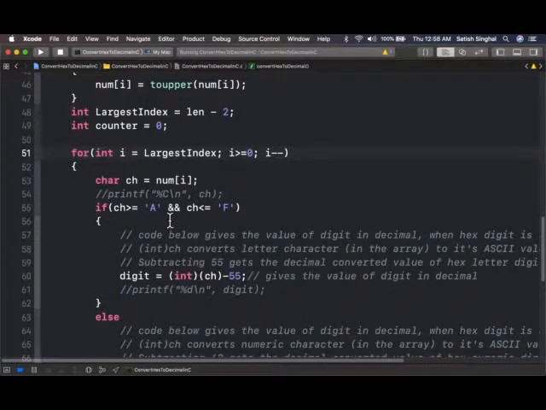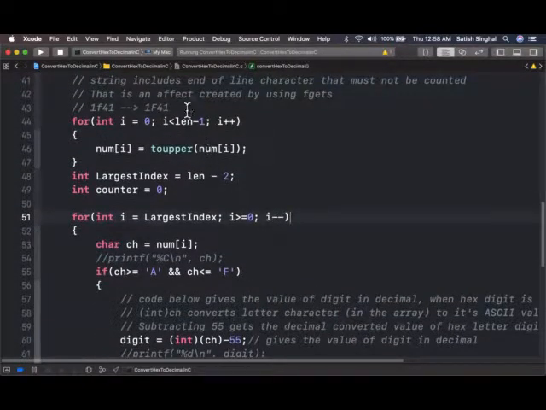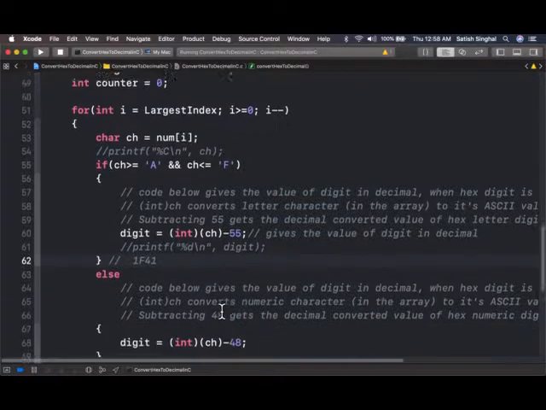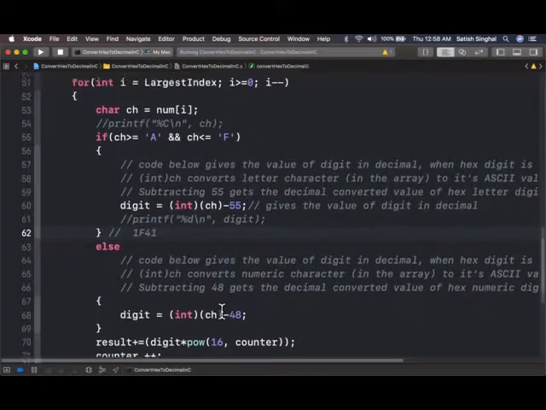But if it's not a, okay, I lost my screen now. Let me just get it back here. But if it's not a letter like 1 or 4, in that case, we get the ASCII value and subtract 48, and it just turns out that way.